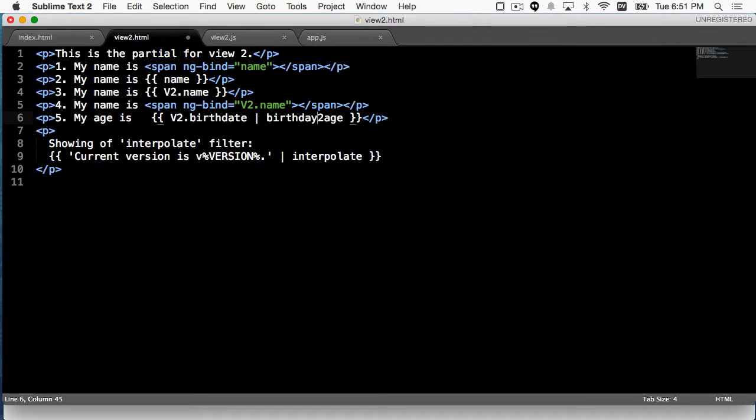And then that would evaluate, and I would give the user's birthday and get back the user's age. But to me, this doesn't belong in the HTML. This belongs in my JavaScript. So when I'm preparing the object to go to the scope, that's where I would do this calculation. I wouldn't do it in the HTML.